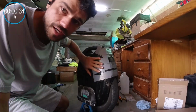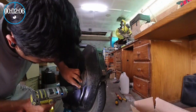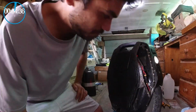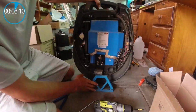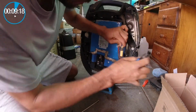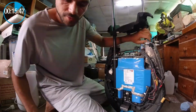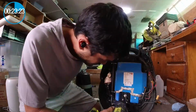In the last video, we were taking the tyre out, taking the motor out so we could change the tyre and the tube. And we're going to pick up where we left off. But I did a bunch of other stuff, if you remember. I was meant to just replace the tyre, which you have to take the wheel apart anyway. But on the 16X, you don't have to access the main board. You can just unplug the motor cables and take out the motor. So it's pretty easy, but I did some other stuff too.